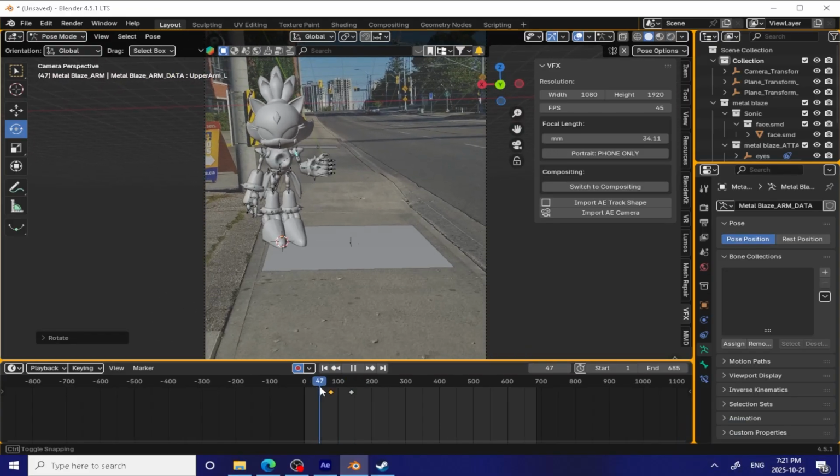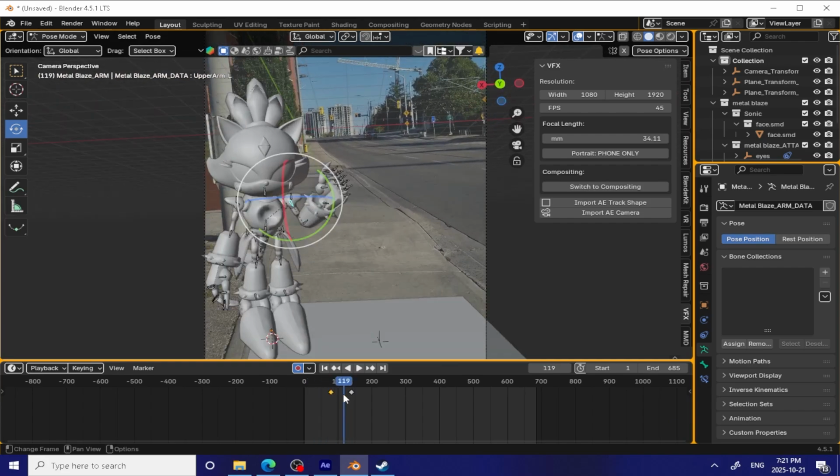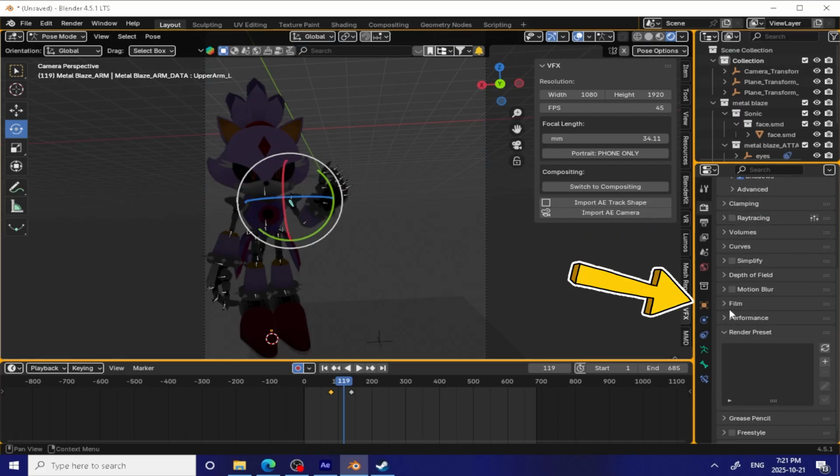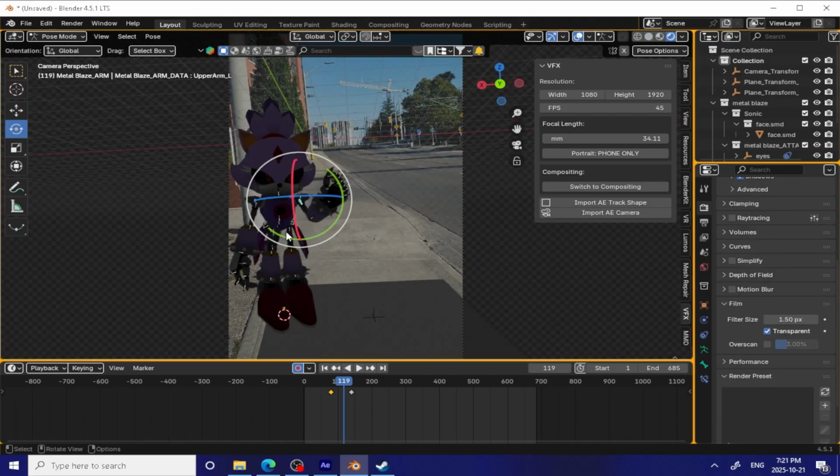You can add UFOs, you can add anything you want, and your textures work automatically, right? So if we go into our shaded mode, you're not going to see anything right away. That's because we have to go into our render properties, come down to film, enable transparency, and now you have transparency, right? But we don't have any lights in the scene.